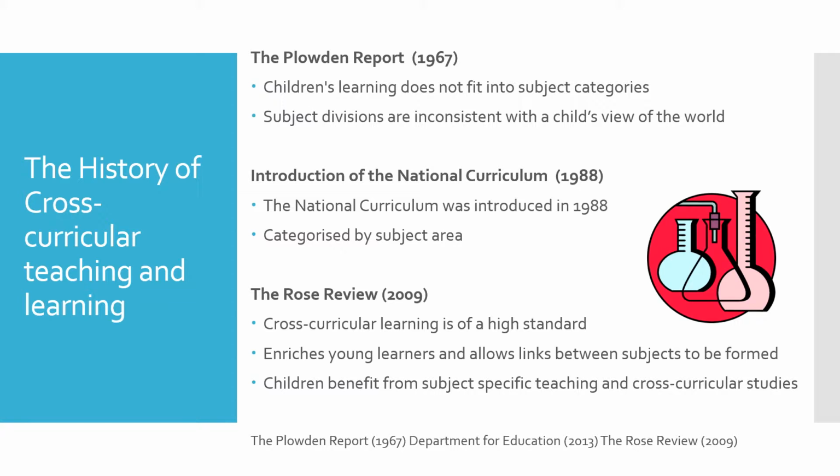In 1988, the national curriculum was introduced. It was categorised by subject area and introduced what should be taught to each year group. Each subject area was very standalone and left no information on cross-curricular teaching and or topic work. This is still true today with the current primary national curriculum.